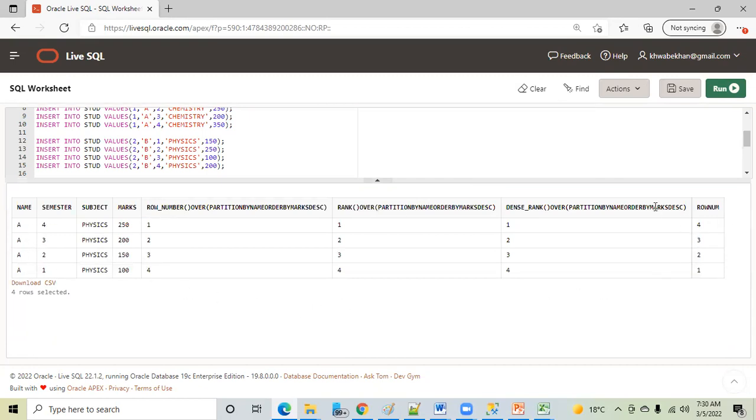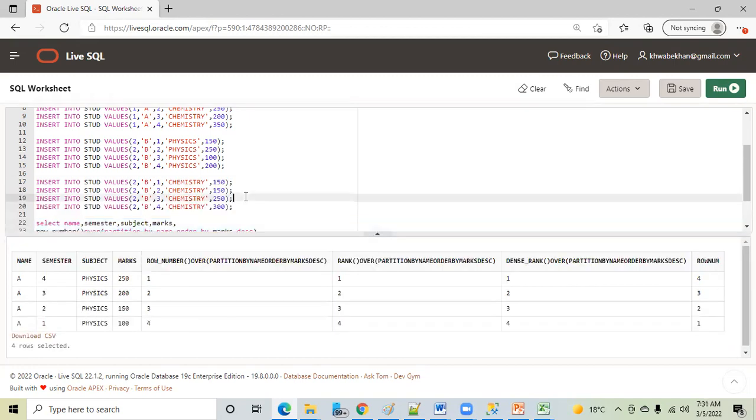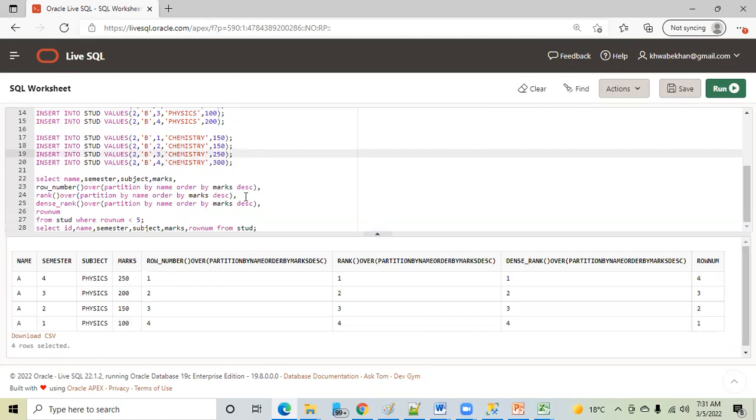Now you can ask what is the use of this? On which parameter did you get these 4 records? There is no parameter. It is just random. I am saying, okay, I want any 4 records. I want to do some random analysis. I want to see just the data, the structure of data, nature of data, and all those things. That is why you can use this row number. In that case, it will give any 4 records as per the sequence in which they were inserted.